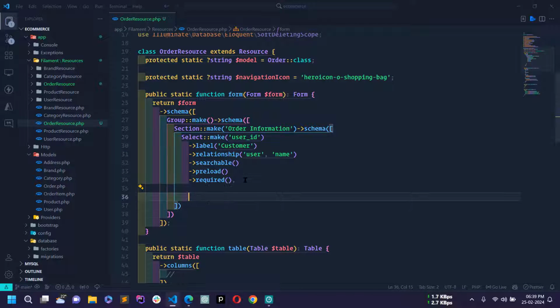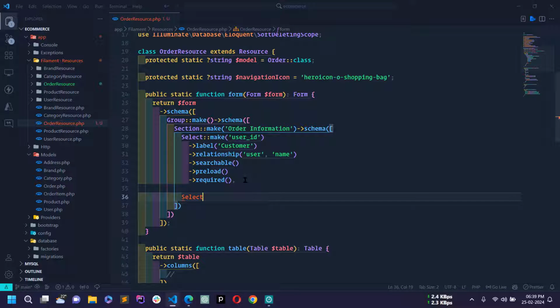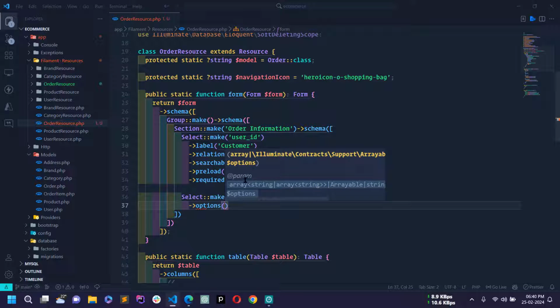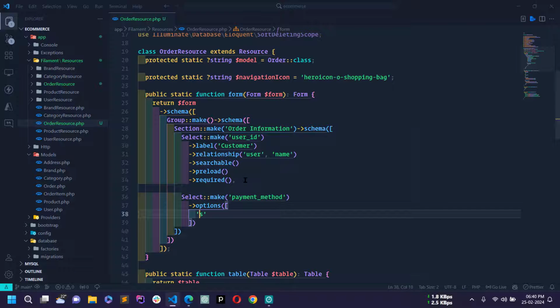Okay, so let me, and this will also be a select field, so just write select and make payment underscore method, and inside this I will use options, and in options I will use two payment methods. So the first one is stripe, and here I will pass the actual value which will be displayed in the dropdown.